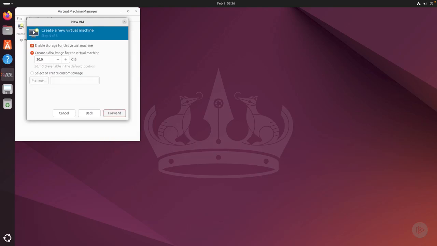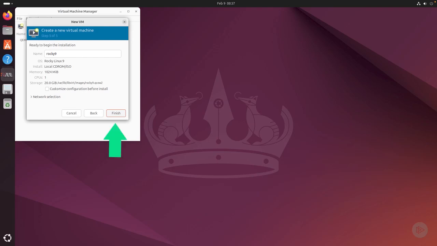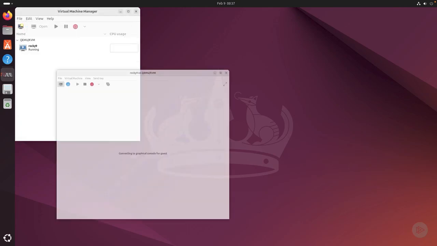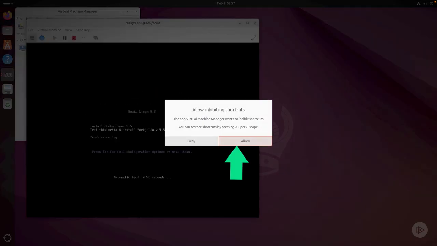The disk storage. A 20 gig disk drive for your root file system should be more than enough. We're not going to be doing too much with this virtual machine, and there won't be a graphical environment. It's naming the system Rocky 9, and it gives me a summary of what the installation is going to be doing. There's no need to customize anything more, so we can finish our setup. This is now booting the virtual machine.